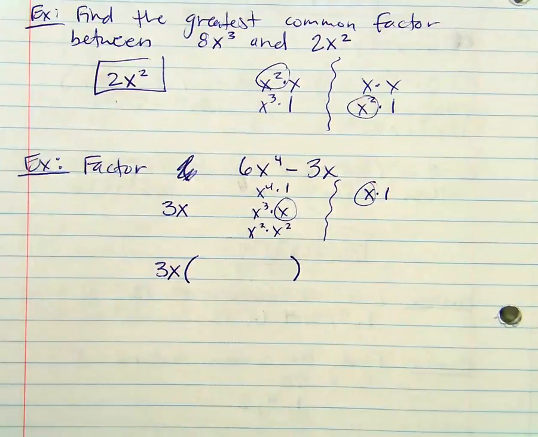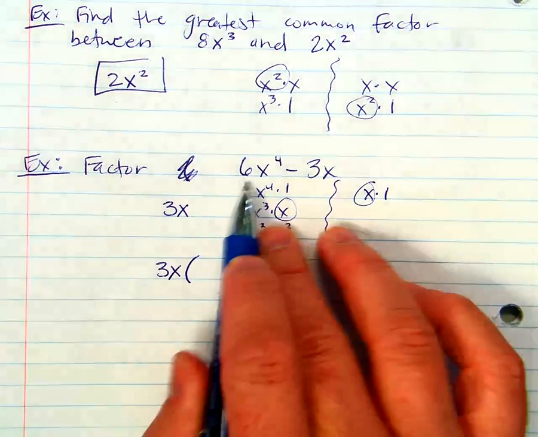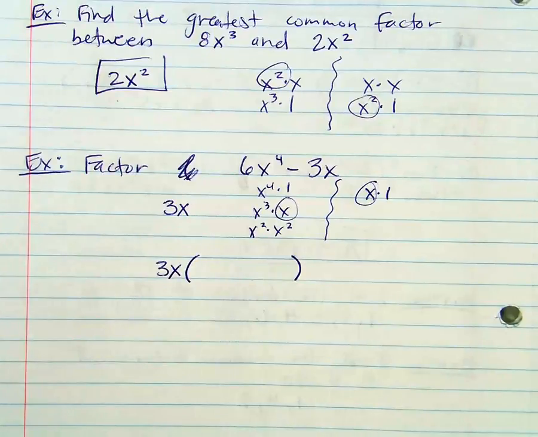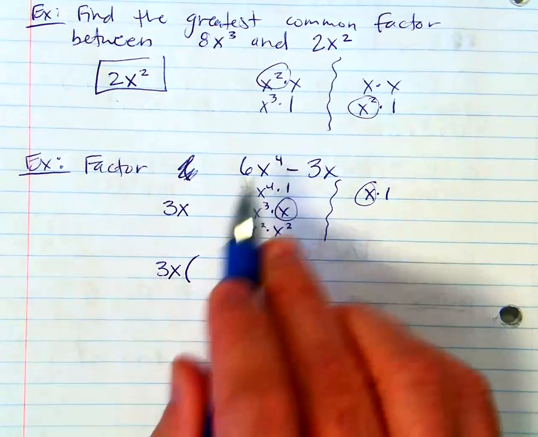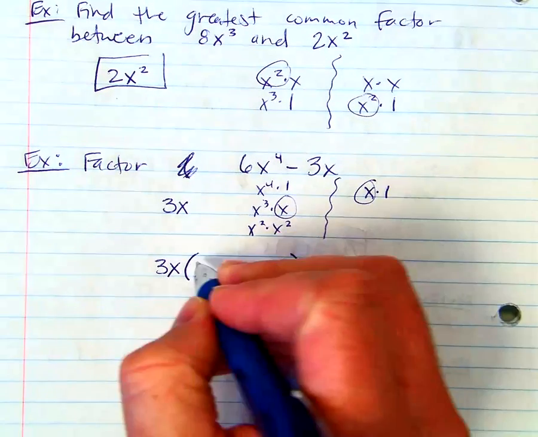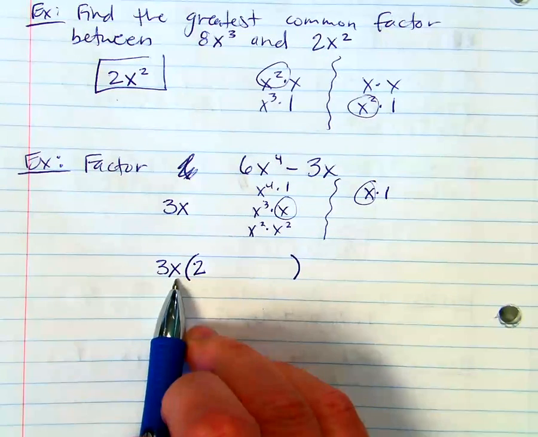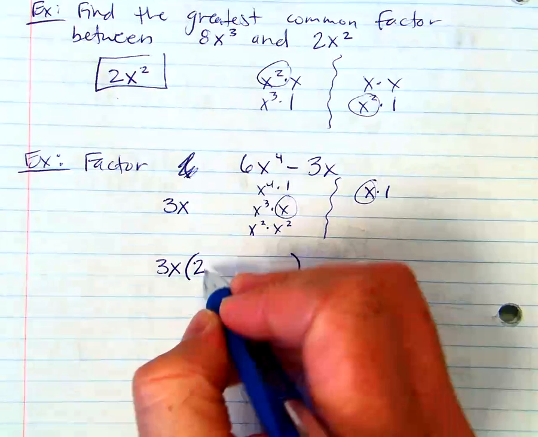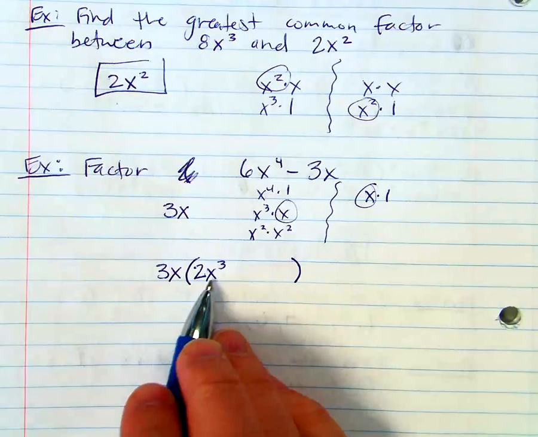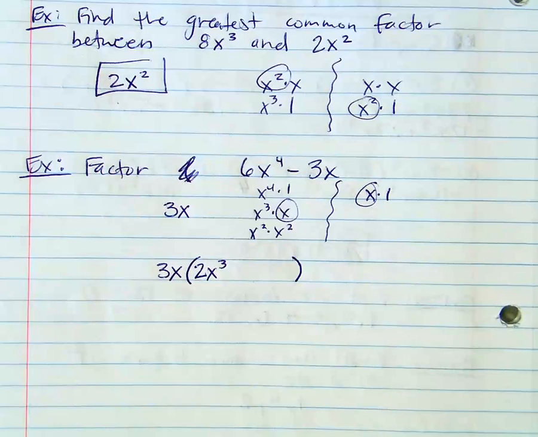So here's the new task. We know that 3x goes into both of those things. To figure out what we would multiply 3x by to make this, we need to look at each piece individually. So, ask yourself, if I took out 3x, 3 times what makes 6? X times how many other x's makes x to the 4th? 3. I have 1. If I multiplied it with x to the 3rd, I would get x to the 4th.